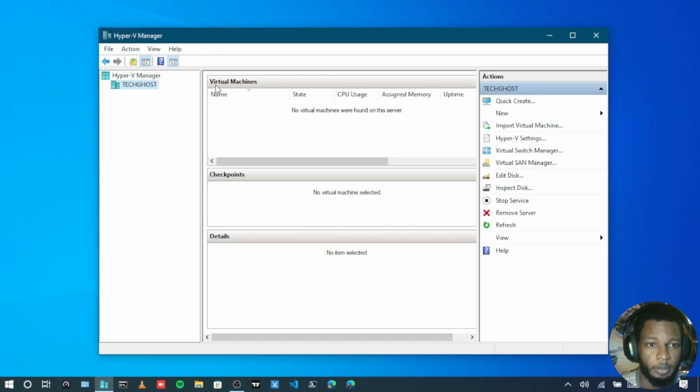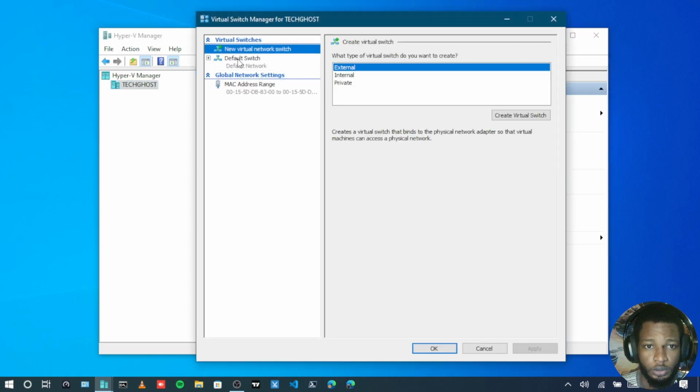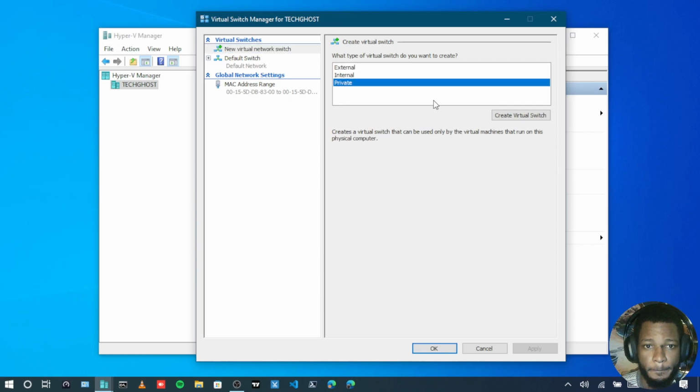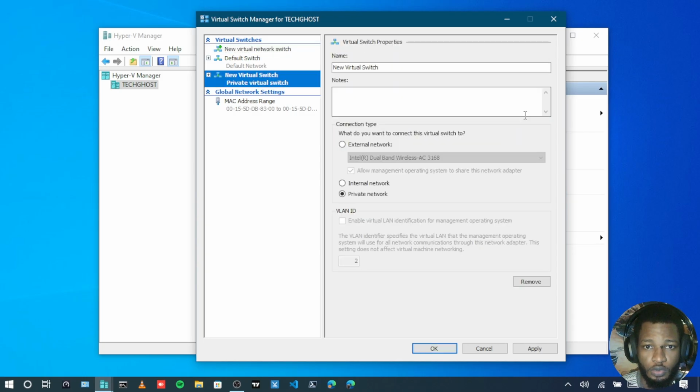So right now our Hyper-V manager is up. The first thing we'll do is make sure this is selected and come to our virtual switch manager, which is like our network manager. We'll create a new one. I want to create a private network. I'll click on create virtual switch.